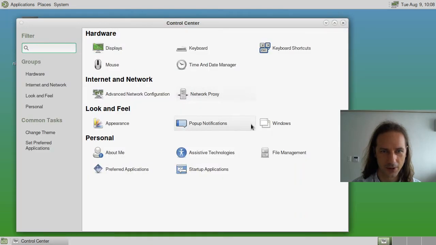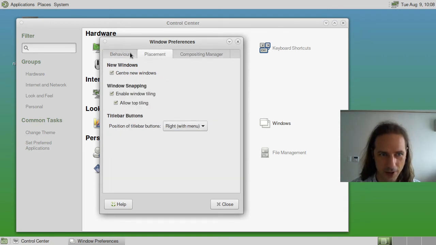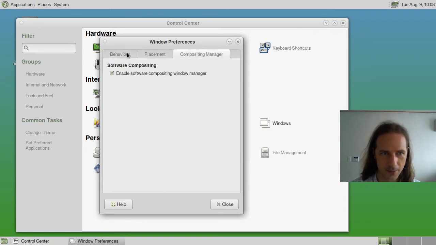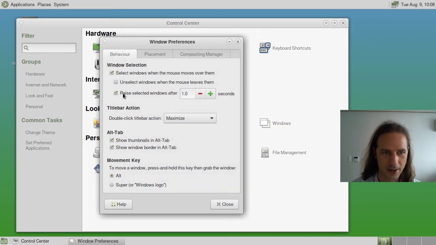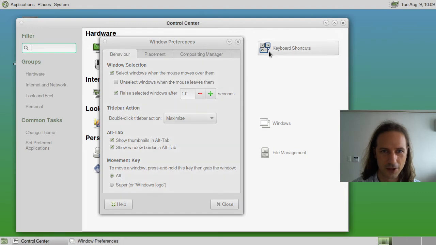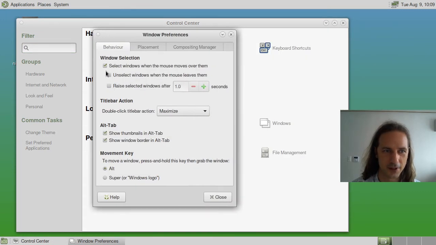In the control center, the Windows option will help you customize the window decorations and things like that. So you can raise selected windows just by hovering your mouse over them. That is a possibility if you want to save clicks or something.